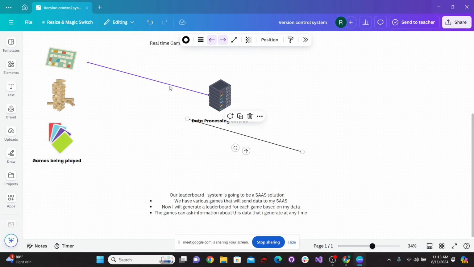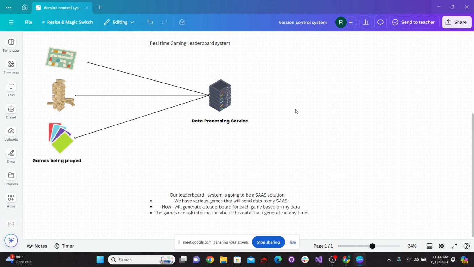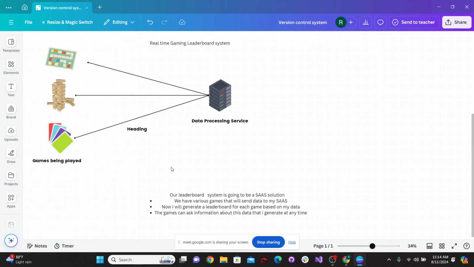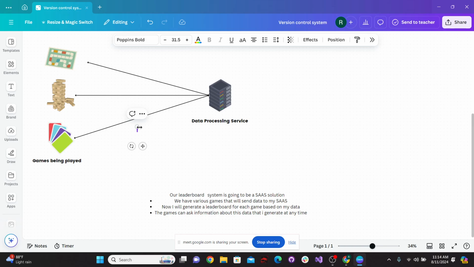I'm going to copy paste. Okay, so I copy pasted this. This is going to the data processing service. And in terms of, let's say, a post request, there could be multiple kinds of requests if you think about it. So one of the requests I can think about is post, game data, the metadata.